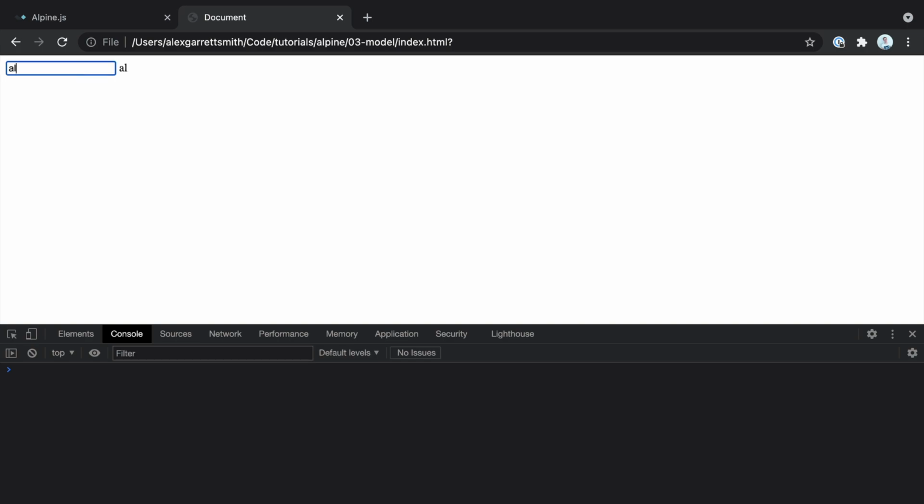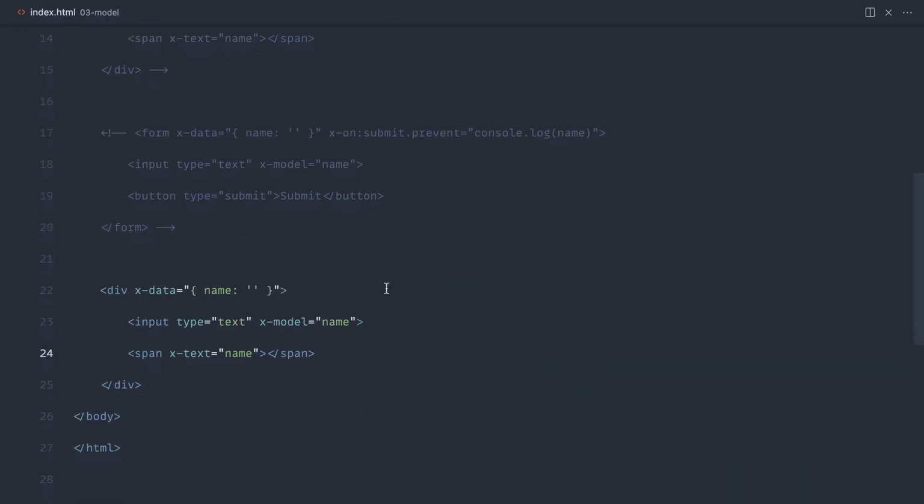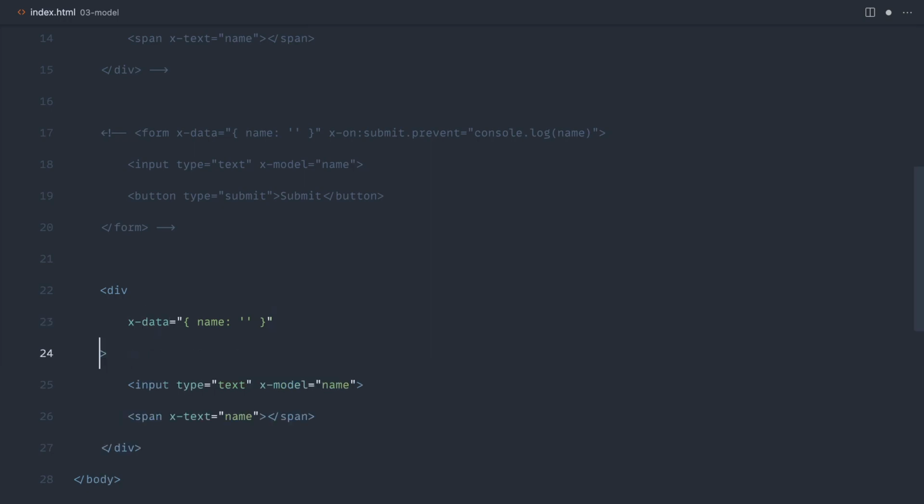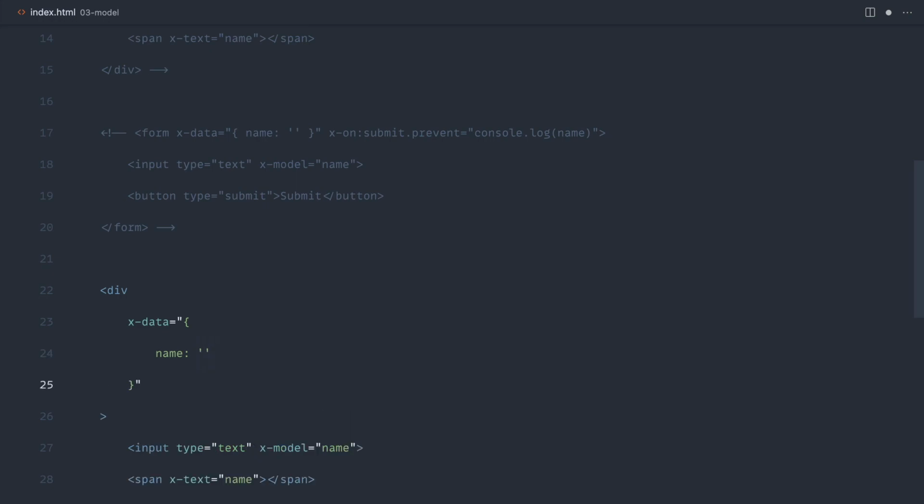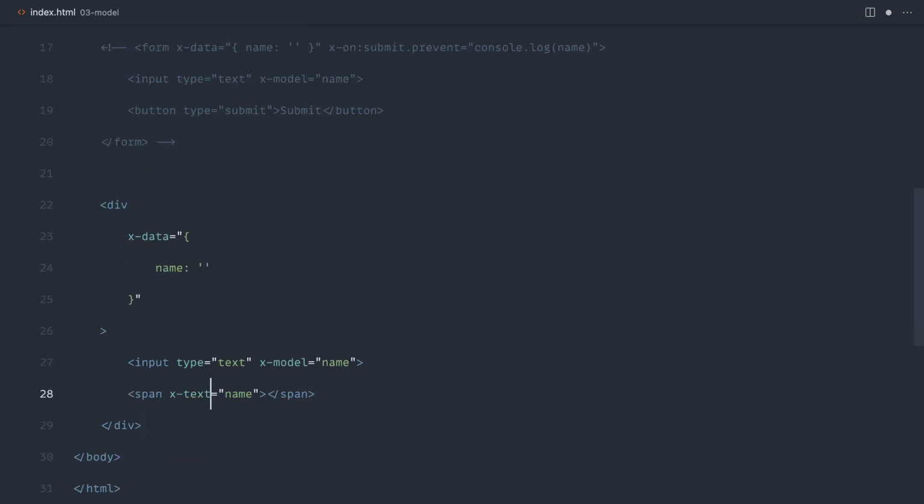When we type in here, that value gets updated. But what if we update this value? What's going to happen to the value inside of the input? Well, let's go ahead and turn this into something a little bit different. So nothing really super useful, but this will demonstrate the concept of the two-way data binding. So what we're going to do is introduce a button in here that when we click it, it's going to set the name to, for example, all uppercase characters.